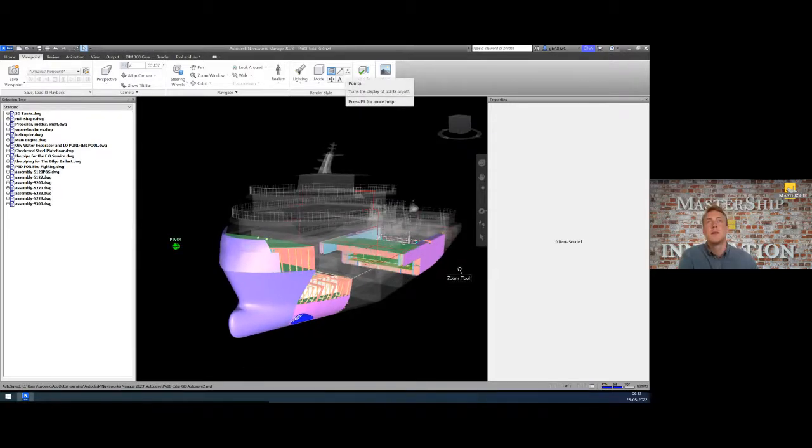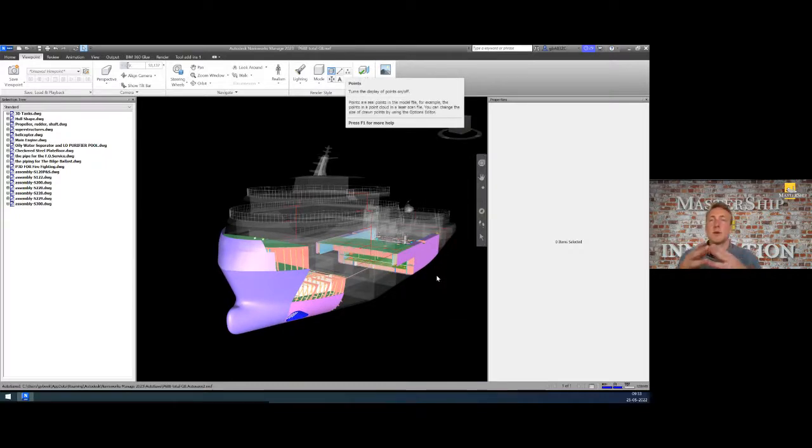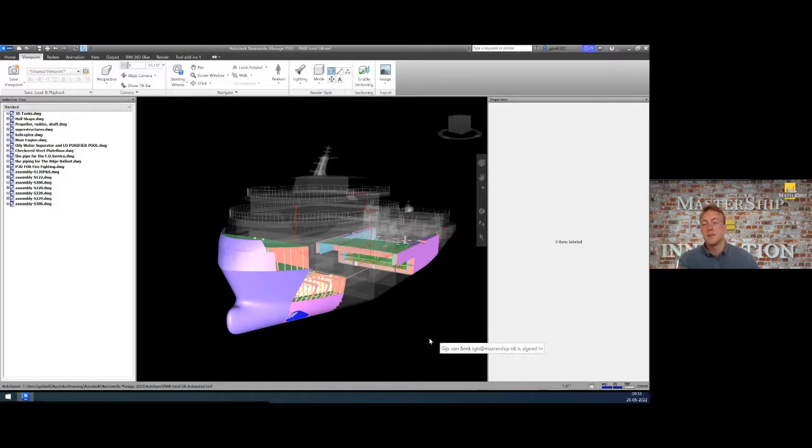So this is the thing that we can actually place in the workshop or at the drawing office. The advantage of this over regular MasterShip is that it is very user-friendly and very easy to use. Anyone will understand it in minutes.